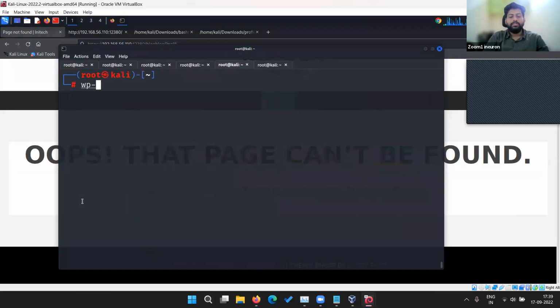So wpscan, then if I provide, sorry, --url, and then the IP, that will be like https://192.168.56.110:80/ and so on. Enter.